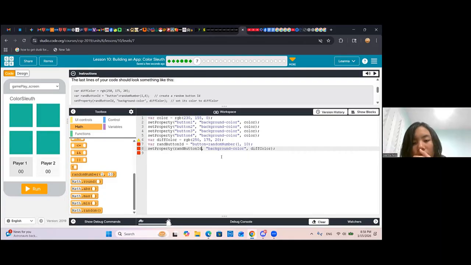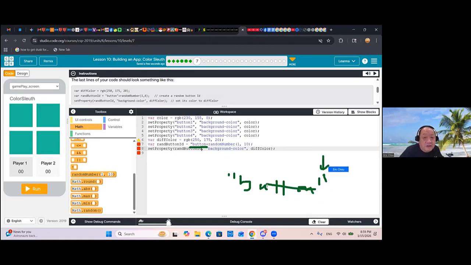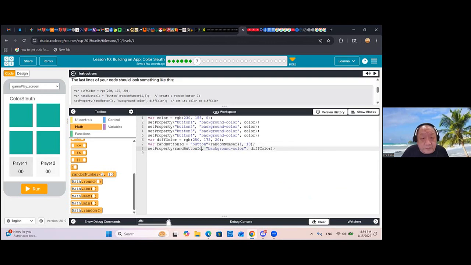Because of the ID, since the ID is not just the numbers. So you need to have the button string. You're missing this right side code. Is that what you wanted? Yeah.